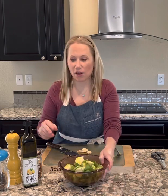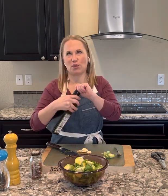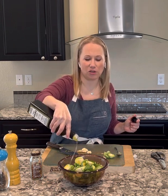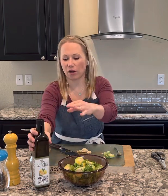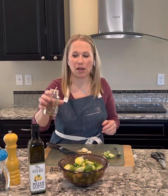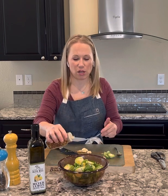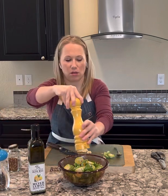So here I have Meyer lemon olive oil, which I love, use all the time. I take a nice tablespoon of that and just kind of douse it over these. We're gonna go ahead and give a little sprinkling of red pepper flakes here. If I do it open, be careful, those can come out fast. So, you know, just a little sprinkling because we're gonna mix this up and then do the next side.